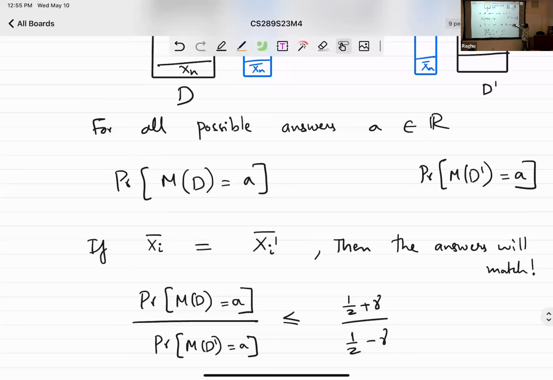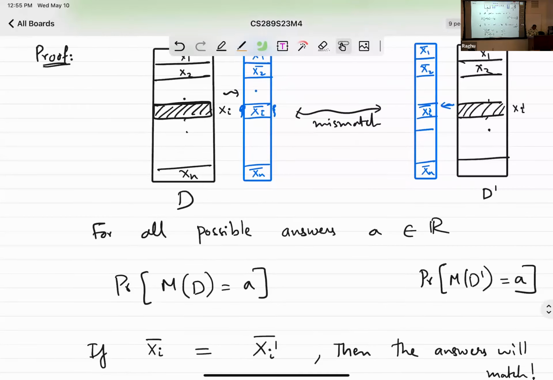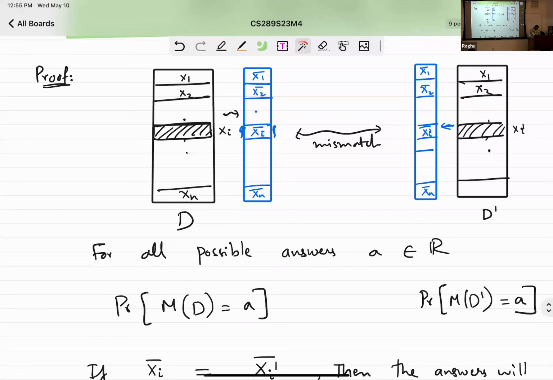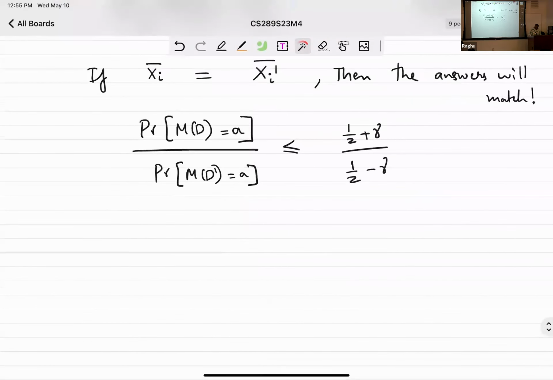So from a 0, well, okay, here, let's see. If this was a 0 and this was a 1, the chance that I stay from 0 to 0 is half plus gamma, right? But then the chance that I go from 1 to 0 is half minus gamma, right? So there's a good chance that I'm going to match, chance being half minus gamma, right? So if you work it out, use Bayes' rule, which I'm going to spare you, you get this bar.